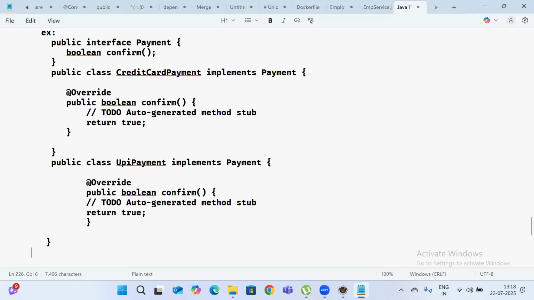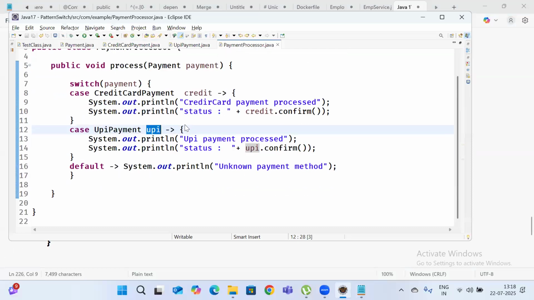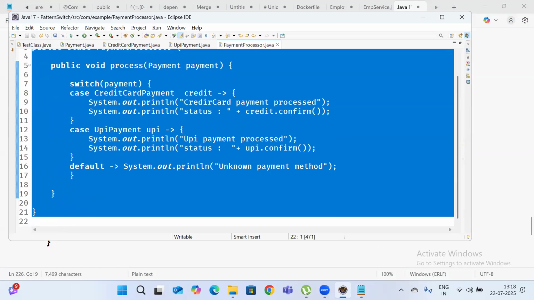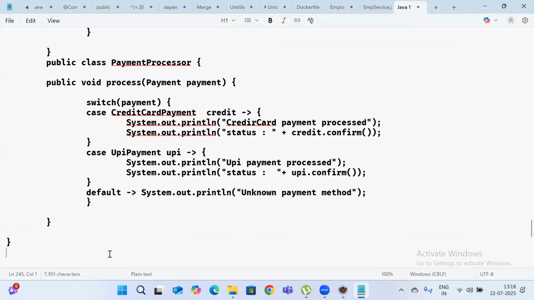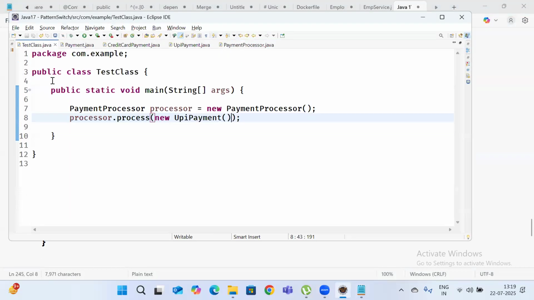So once we are done with this, then I have created one class called payment processor. You create all of them in some package, that's up to you. Just create all this in some package and then you can try. Then finally, we are done with the test class.